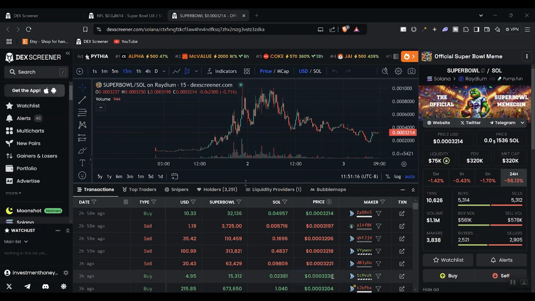Okay, so I went ahead and checked out the screenshot, and actually this is at a lower market cap than what I captured yesterday. Yesterday, the market cap I captured it at was just over 360K. So it doesn't make any sense for me to show you that one, because this is actually lower. And it was lower earlier today, because you can see that this is where it was just some hours ago. And then obviously some buy pressure came back into the chart, and this is kind of where it's sitting right now.